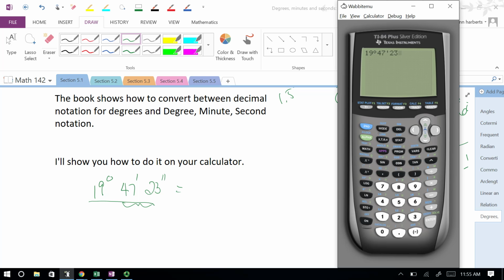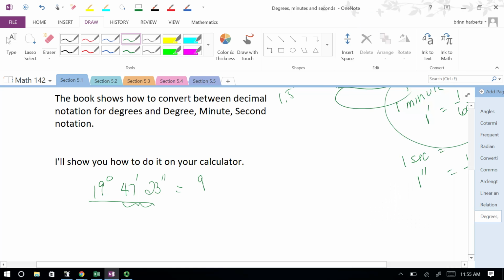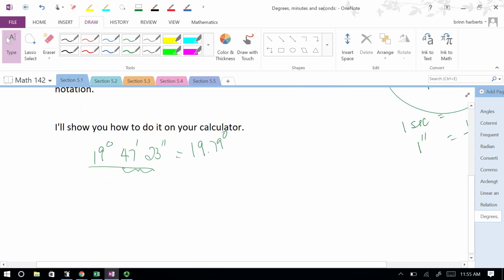Then I want 23 seconds. Unfortunately, if I go to the angle menu, there's no seconds there. There's an R for radians, which is kind of nice, but there's no seconds. So to get to the seconds, I need to back out of there, press the alpha button, and above the plus sign it has seconds. Okay. That's the angle they gave me, but in decimal form it's this, 19.79. Okay, that's not so bad.